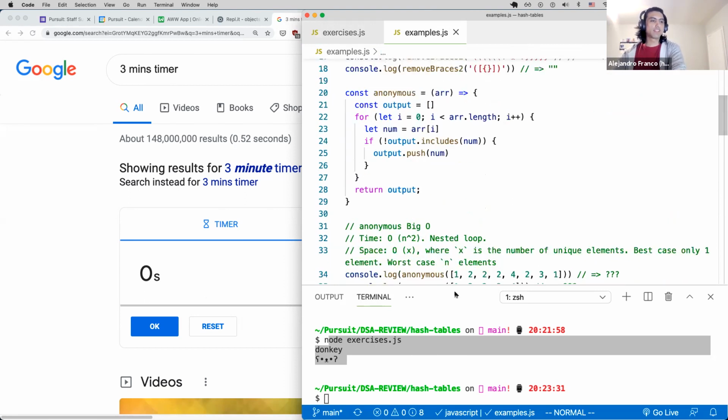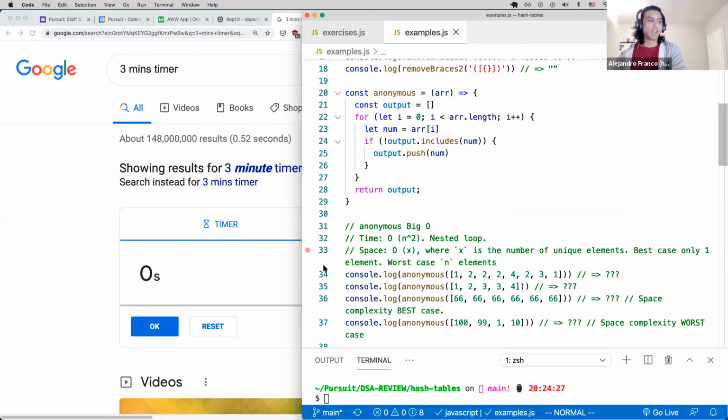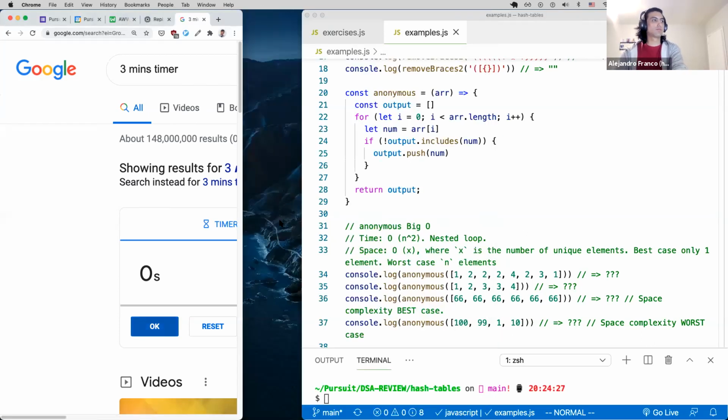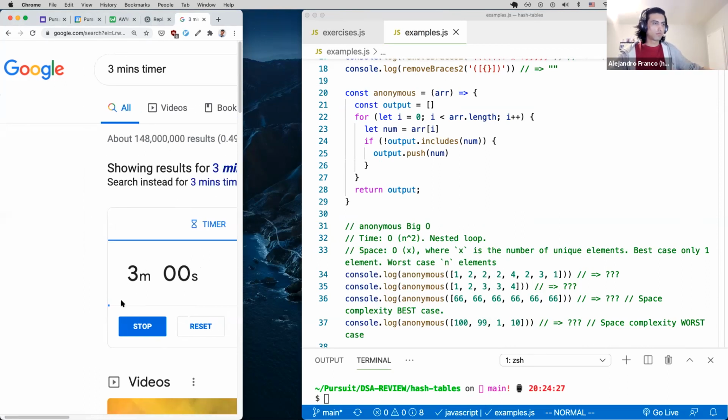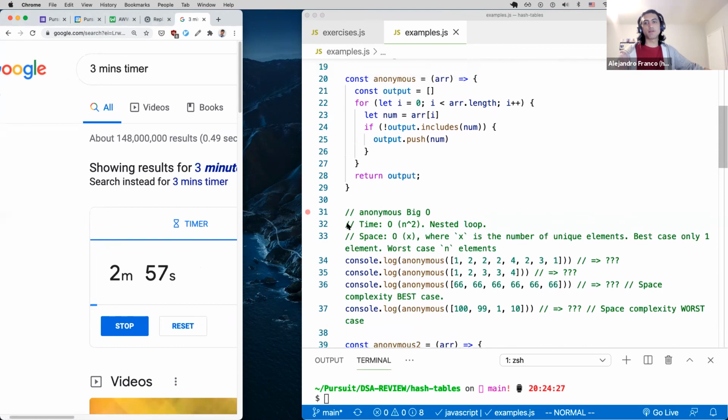So I want you to look at this function, and let's take 3 minutes to look at the function and try to tell me what this function is doing. Give me a thumbs up or a yes once you feel like you know what this function is doing.